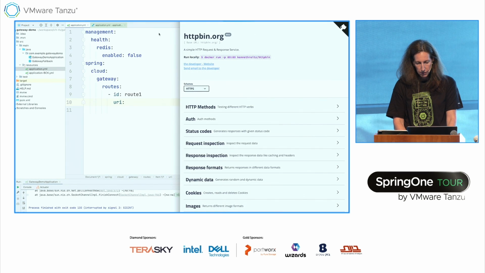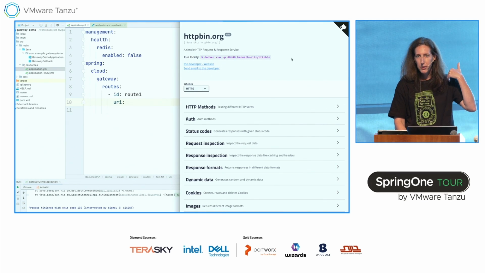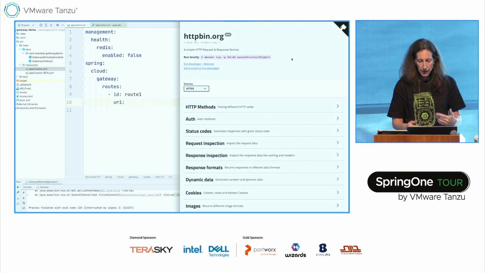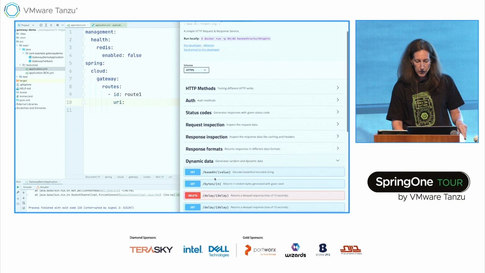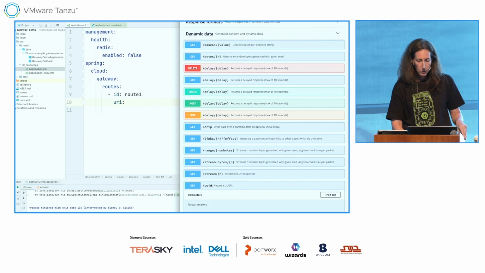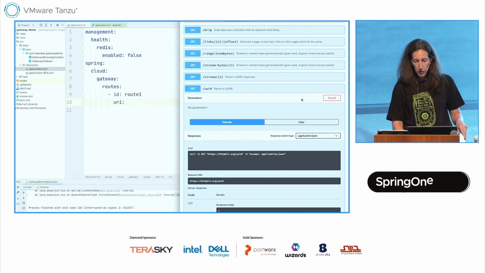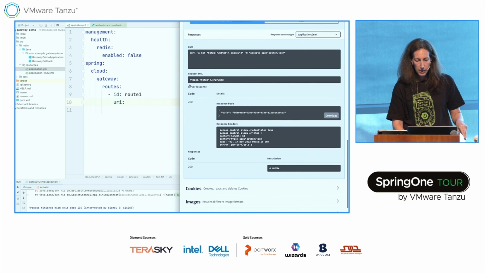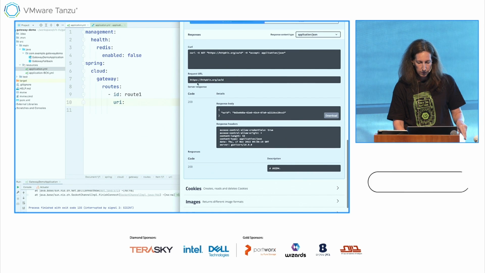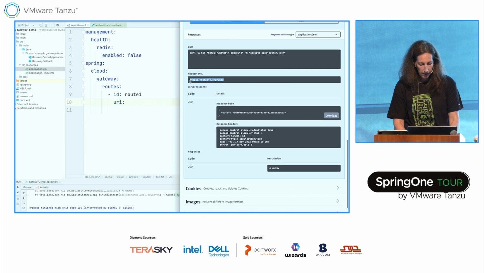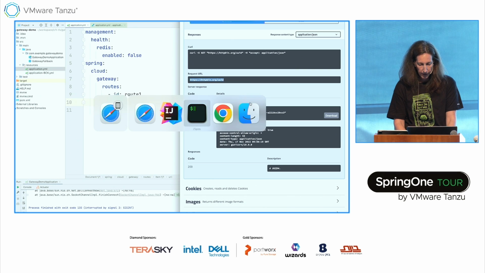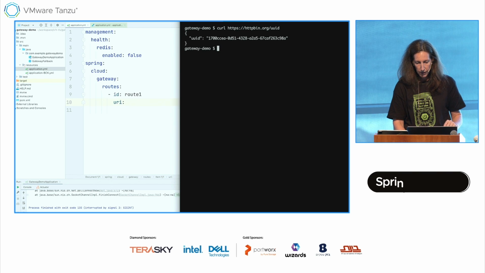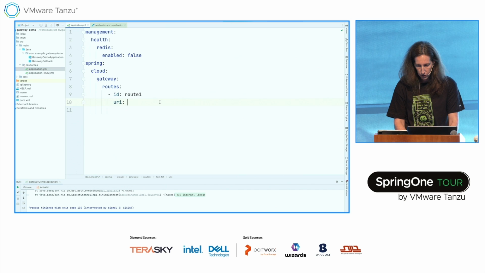Instead of writing a backend application, I'm going to use httpbin.org, if you're familiar with it. It's a great little application that just lets you send HTTP methods against it. It has, in particular, some methods for dynamic data. It has one that responds with a UUID. So this is going to act as our backend application. And you can see that if I would hit this URL right here, I would just get a UUID back, right? And in fact, we can do that here. We can curl this address. Same thing, right? Okay, so that's where we're going to send traffic.